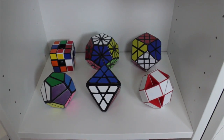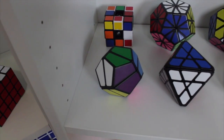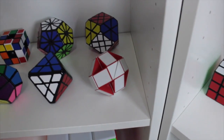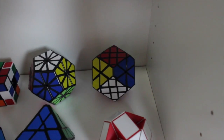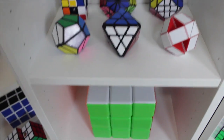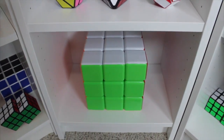These are some more obscure type puzzles that don't really fit into any category. That is the 2x2 shapeshifting dodecahedron. That is the 4x4 Traber's octahedron, a Snake Cube. That is the Dian Gem, the Pyraminx Crystal, and the Spare Part Cube. And then on the very bottom shelf, we just have one cube, which is the massive 18 centimeter 3x3.